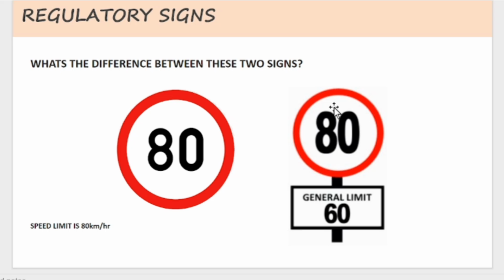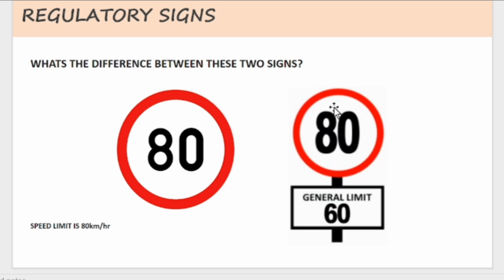What about the 60? 60 is in a rectangle, so a rectangle is an informative sign. One thing that we know about informative signs is that they inform the driver. Sometimes they will suggest to the driver things they should do for their own safety. So what we are saying here is that there is an 80 kilometers per hour speed limit, but you are being informed that you can travel at 60 kilometers per hour. It's like saying, I've put $80 in your account, but I suggest that you use 60. You know, for safety reasons, maybe you might need the other 20.